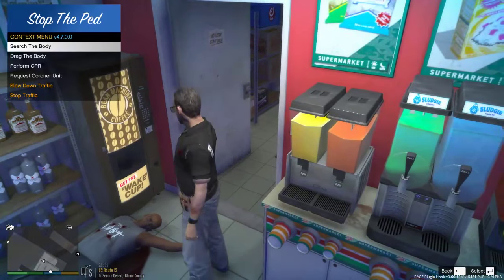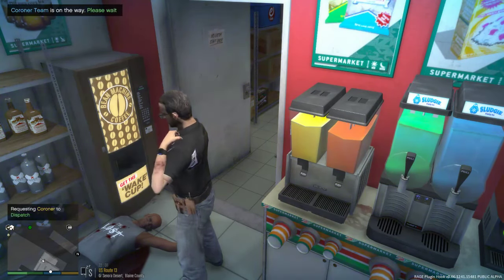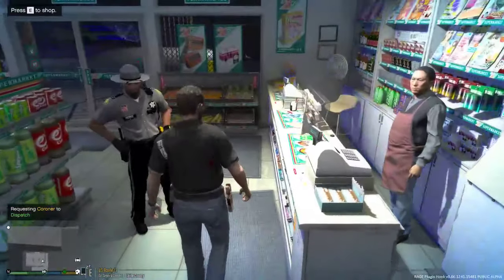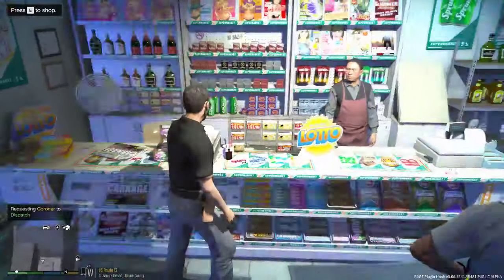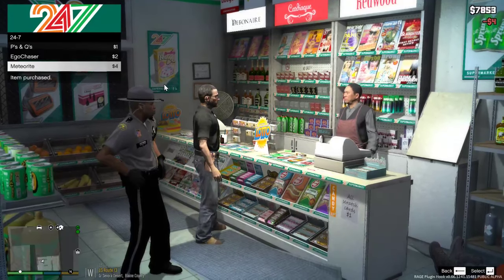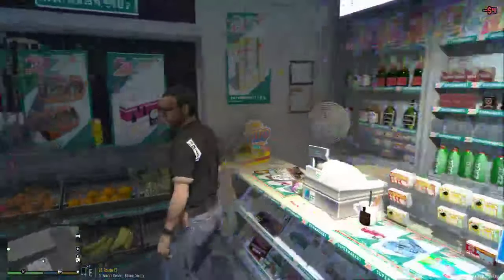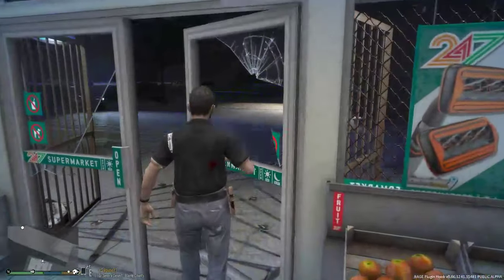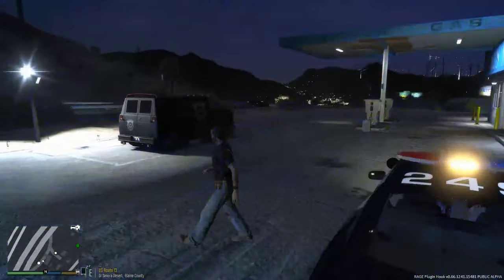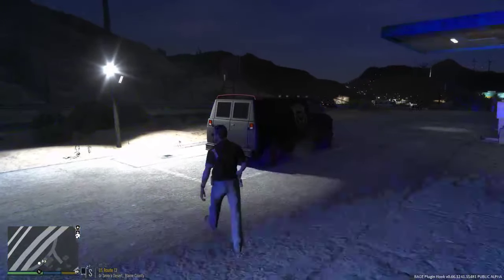Alright, to the team, dispatch, requesting a coroner. Assistance required in the Grande Senora Desert. Let me go ahead and get that. Alright, make sure my health is all filled up. Alright, so the coroner's going to be on scene. Hopefully they'll be on scene shortly. Might as well make a movement quicker so you can come over here.